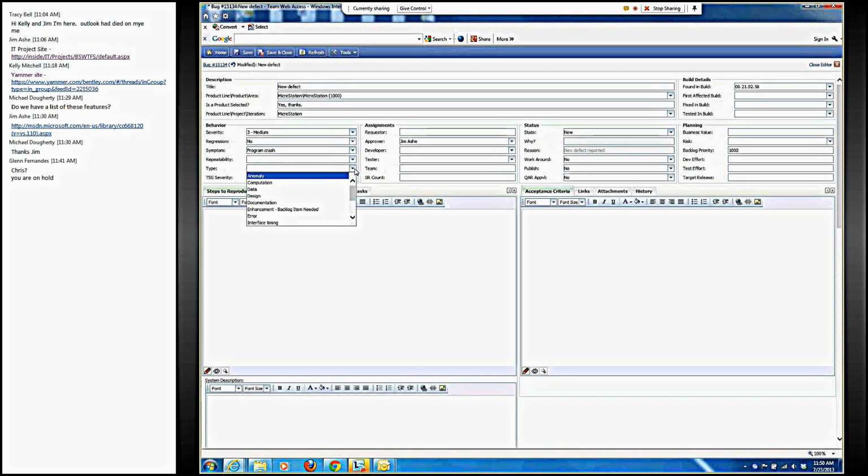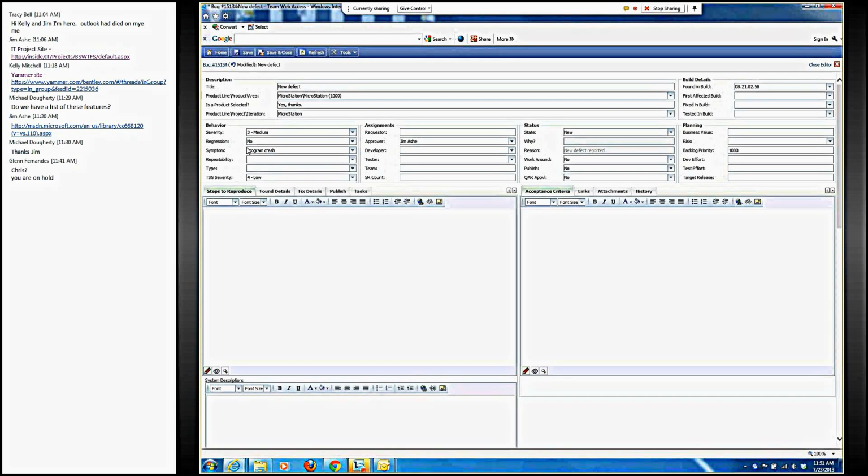And then there's a list of types. It could be a data problem, a documentation issue. Like I said, maybe it's an enhancement where you think a backlog item is needed, but it's coming in as a bug. Or if it's a performance issue, standards conformance, those things could be valuable to a developer.